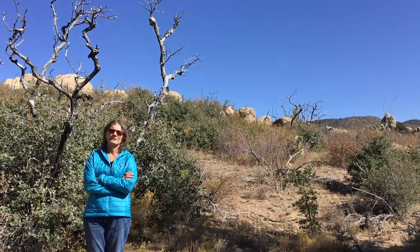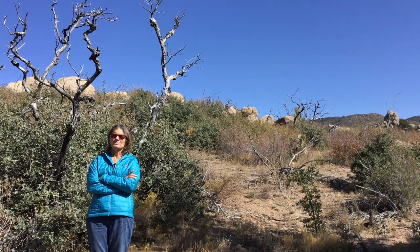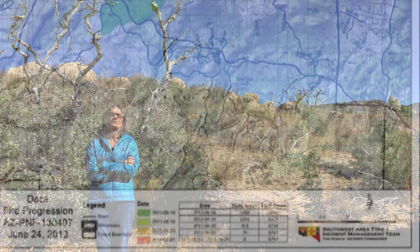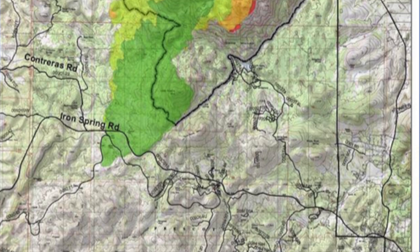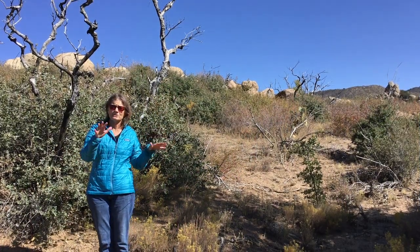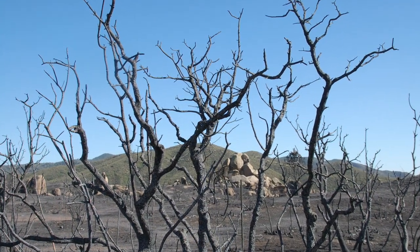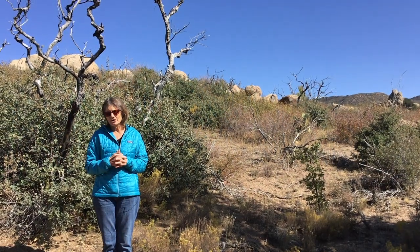The fire occurred in June of 2013, and like all pinyon, juniper, and chaparral fires, it was a very hot fire — the way pinyon, juniper, and chaparral ought to burn in dry conditions with high winds. It was a stand-replacing fire, which means all the vegetation would have been eliminated except perhaps in patches, but primarily the stands are removed and that kind of resets the clock for return of vegetation over time.